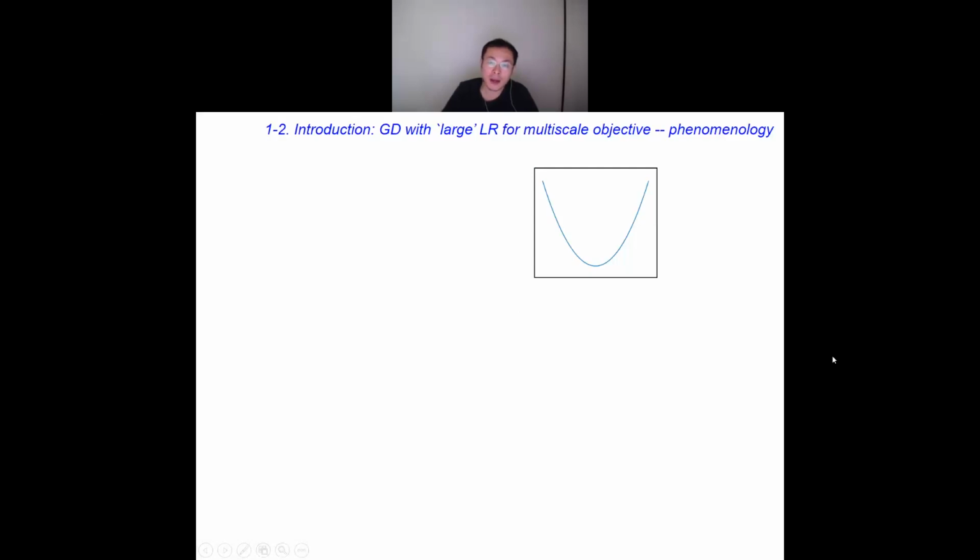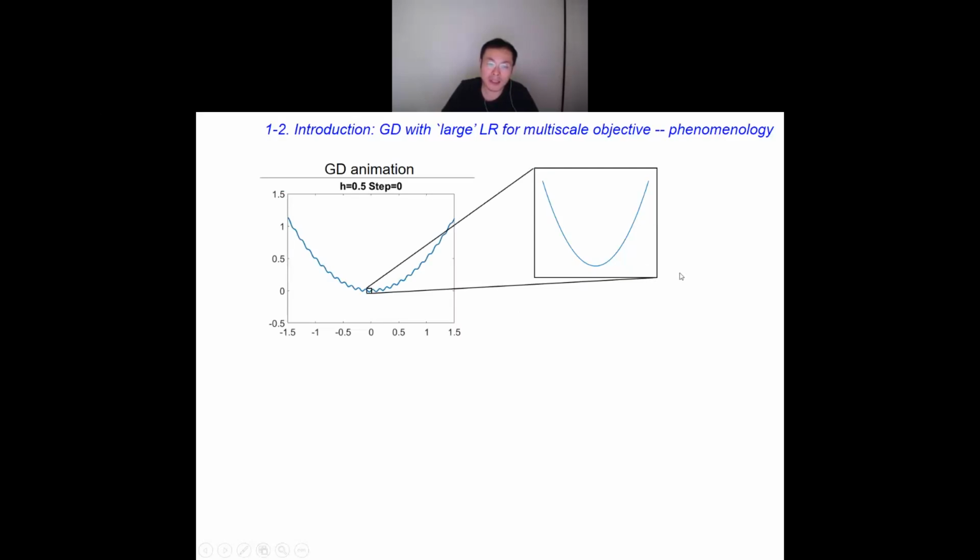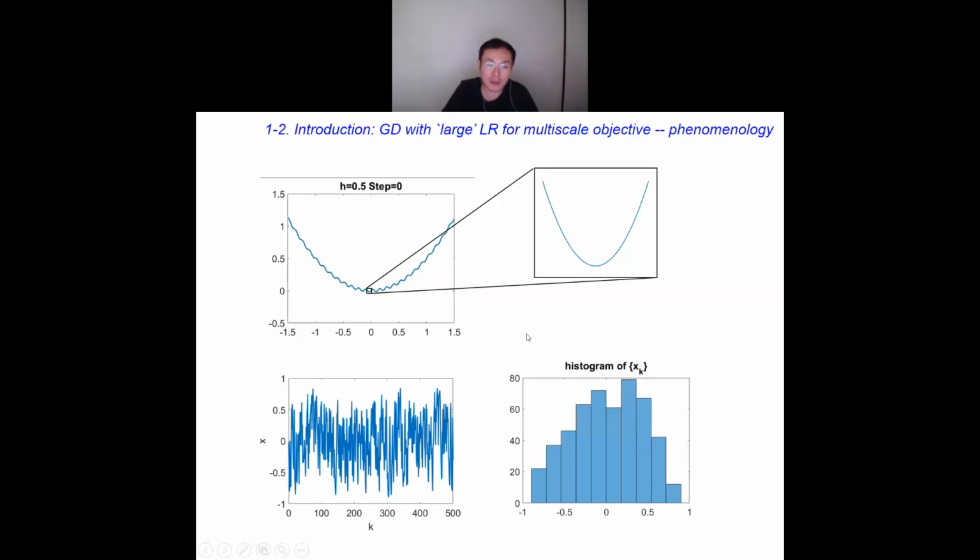So what if the potential landscape that we previously saw was just a microscopic part of a multi-scale potential landscape, and then I'll basically do gradient descent again with a large learning rate, and this red dot basically indicates the location, the value of x being given by the location of the particle in this potential well. And then you see this particle really bounces around in a rather random fashion. So it's very hard to predict where it'll end up in the next step. And in fact, I plotted the trajectory of x. So this is just a single trajectory.